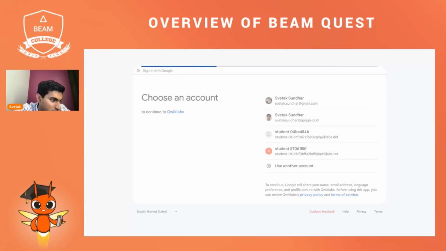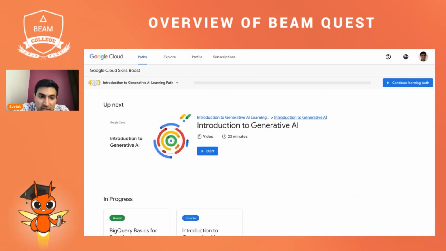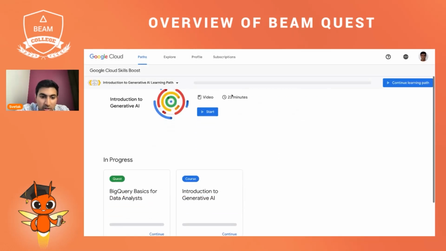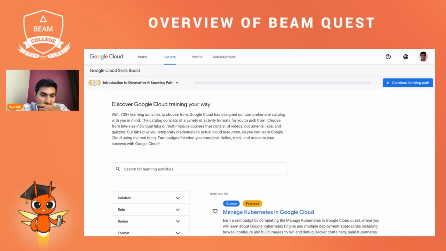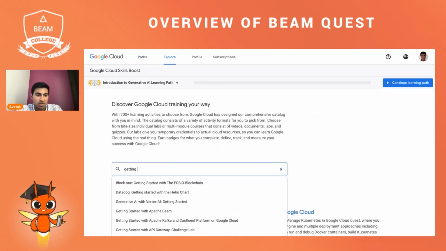If it takes you to a generic page once you're signed in, search for Getting Started with Apache Beam again, and it should take you to the logged in version. So I will navigate now to Getting Started with Apache Beam. If I click on Explore here, it'll take me back to that page, and I can just type in Getting Started with Apache Beam.